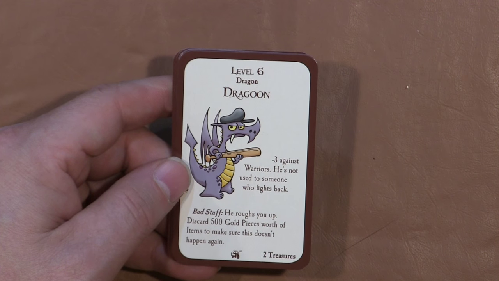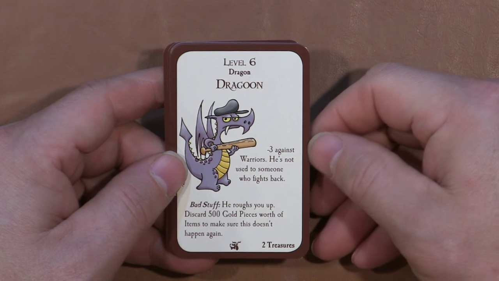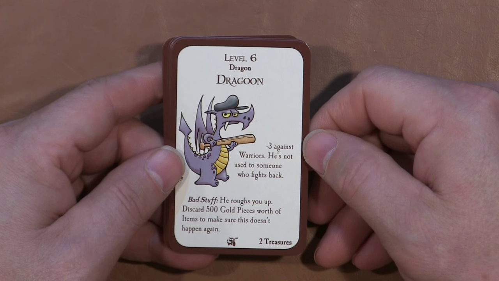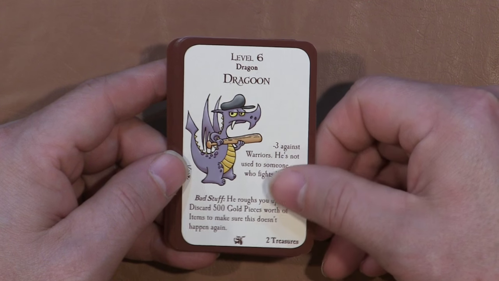We have a level 6 Dragoon, which is a dragon. He gets -3 against warriors. He's not used to someone who fights back. And for bad stuff, you discard 500 gold pieces worth of items and make sure this doesn't happen again.